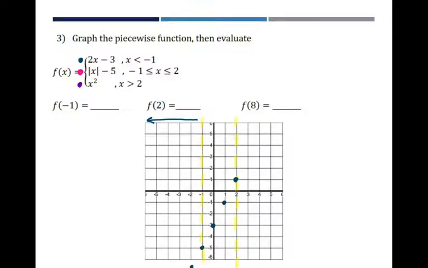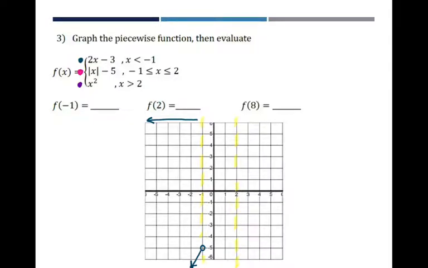Another thing that I notice is when my domain says x is less than -1, which means this point right here that is on my wall should actually be an open circle, because that inequality does not have the or equal to. So I'm going to make that an open circle. I'm also going to erase these other points, since technically they are not supposed to be there. And then you get this graph over here, just your itty bitty graph in that little section.